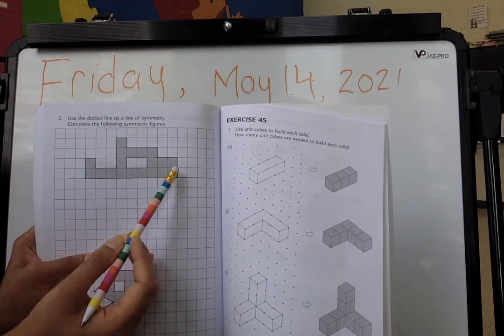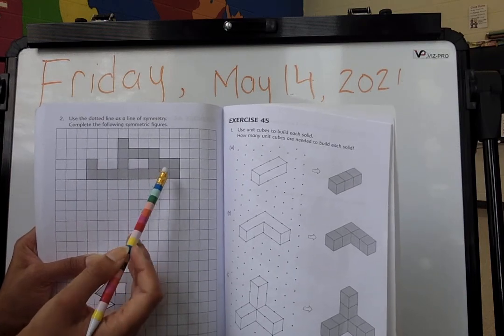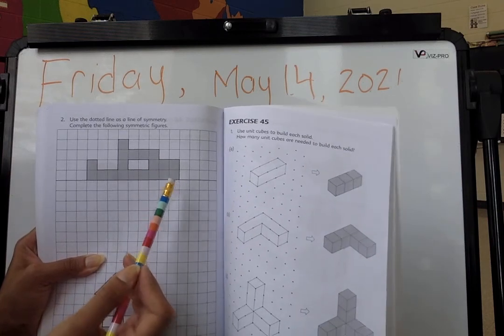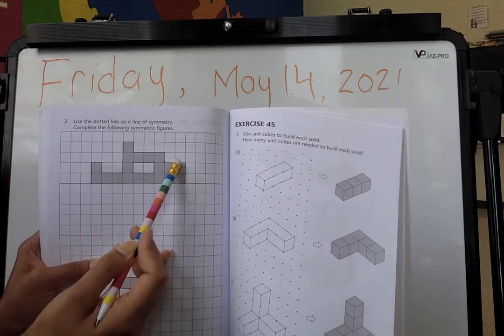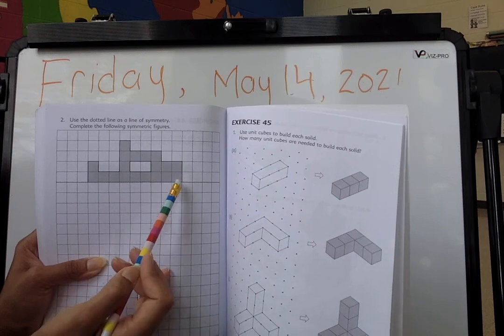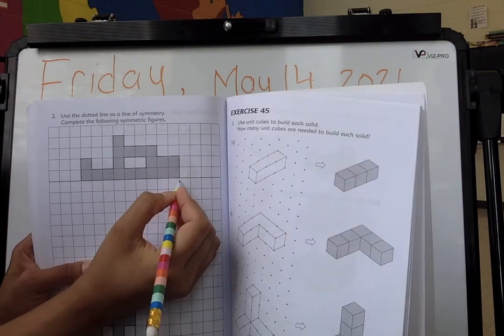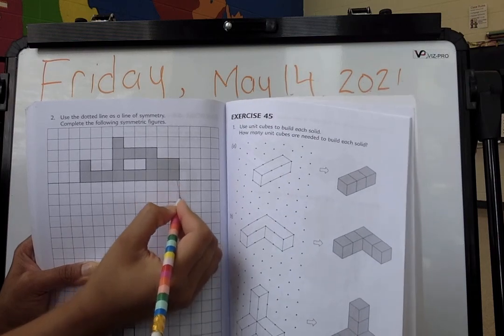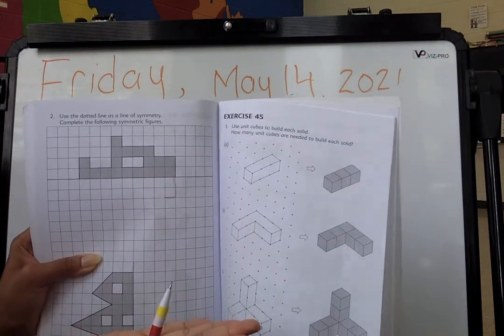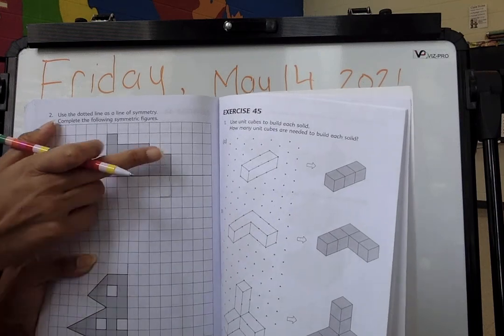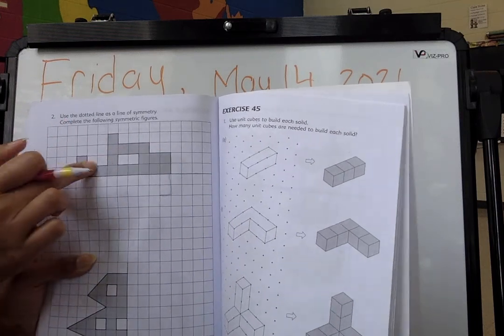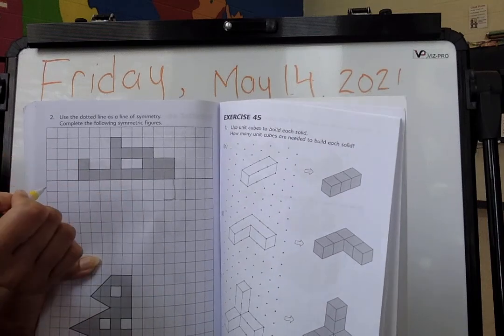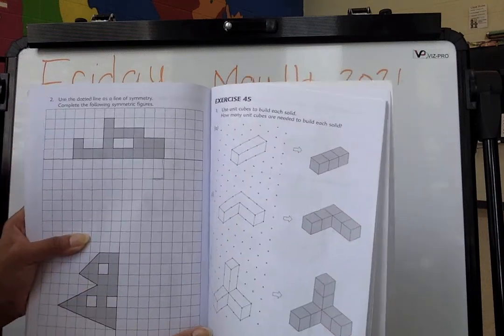So look at this. It looks like a ship to me. Yes, to me it does. To you, it may look like something else. Now, again, do you see how they've used 2 boxes here, 2 squares? So when you copy the image below, you can only use how many squares? 2 squares. You cannot use more because then the image will not be symmetric. So you are basically copying the same image at the bottom using the same number of squares. Otherwise, it will not be a symmetric image.